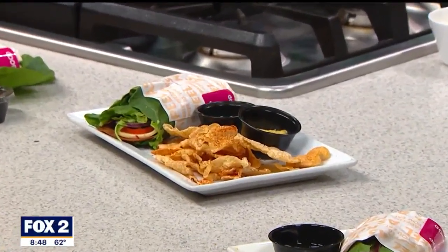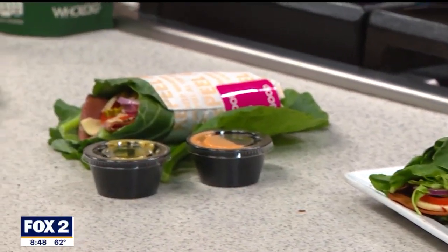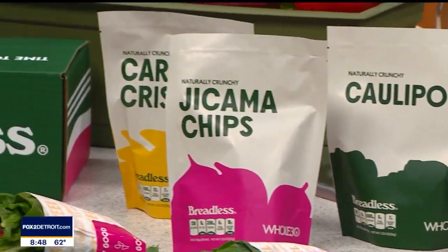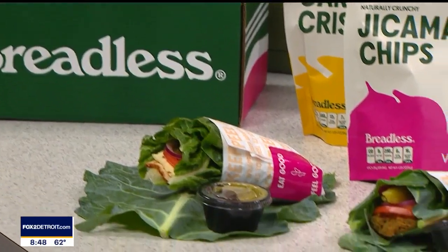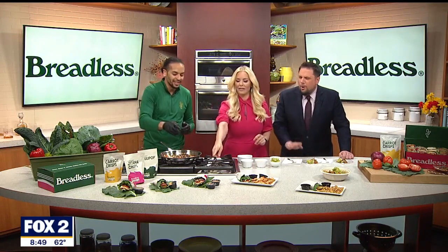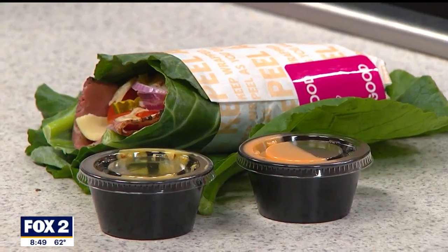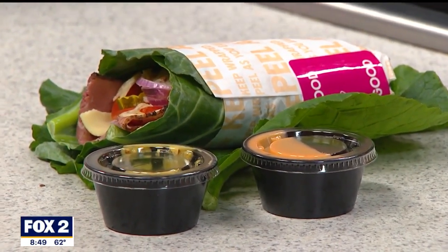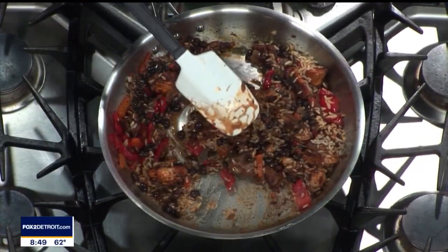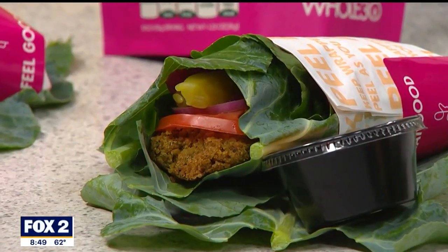A lot of people who have eaten here say they don't even miss the bread because there's so much flavor in the sandwiches. Do you call them wraps or sandwiches? We call them sandwiches — I don't think you need bread to call it a sandwich. My favorite one is the Cloud Nine pastrami. I'm a born and bred New Yorker, so I love a nice pastrami. My favorite vegan one is the spicy chickpea — we have our own chickpea with falafel, spicy, oily, Arabic pickles, and pickled turnips. It's so good.